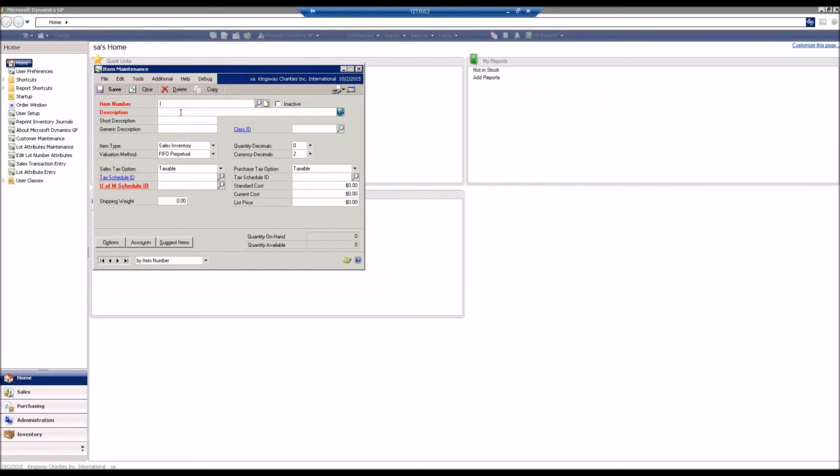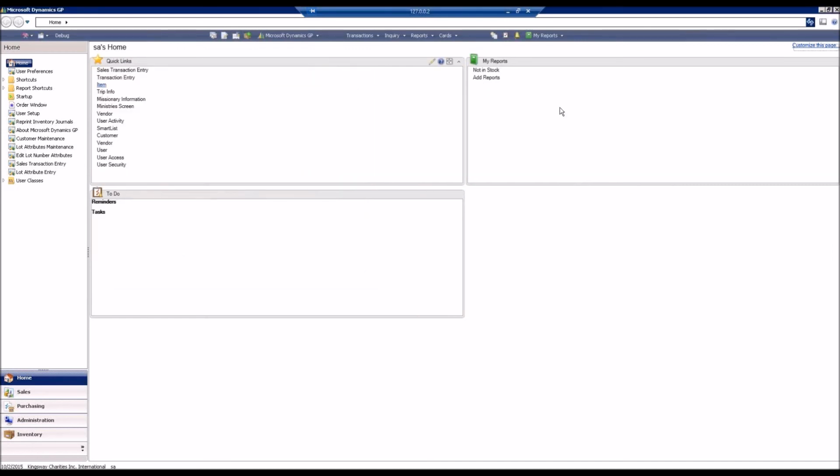And here's another little tidbit for anybody who's ever had something show up in their list that they didn't like. You can right click on it and say remove from list, and it won't show up the next time. Close the window. And that is it. That's how you utilize the new features of the item entry window.